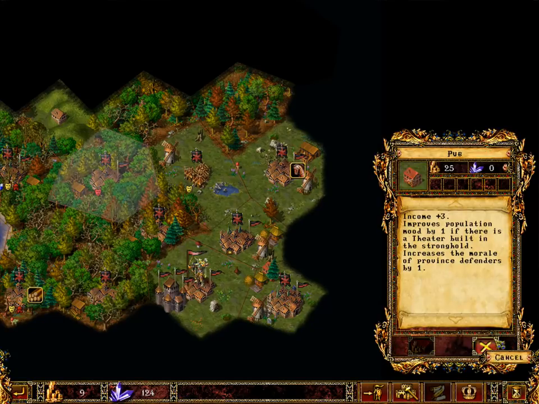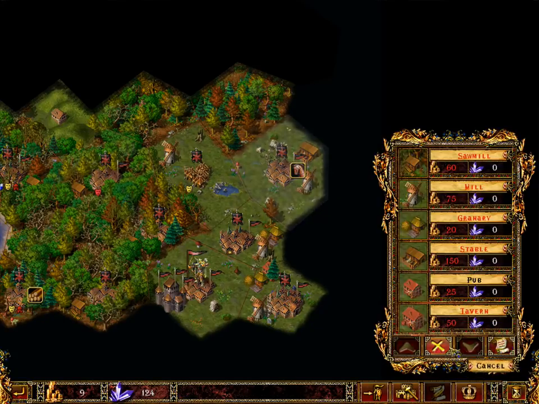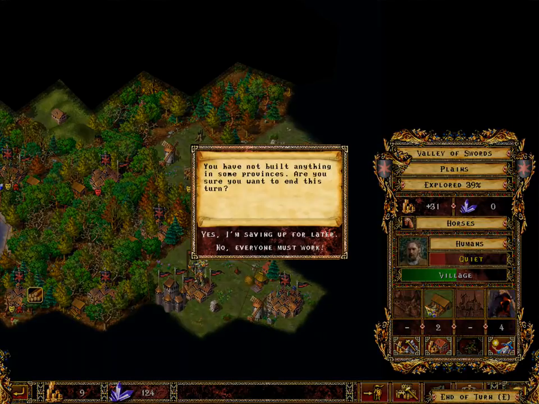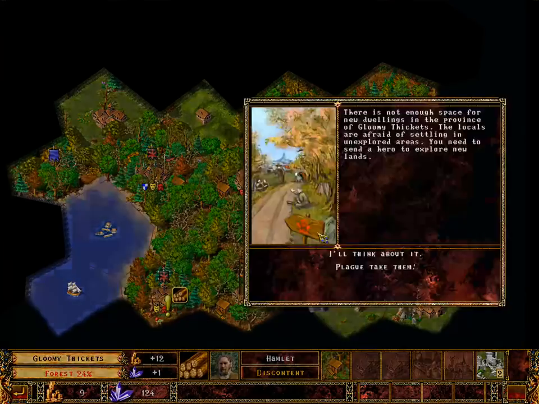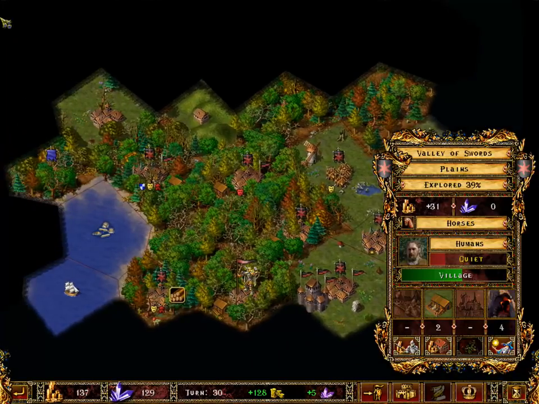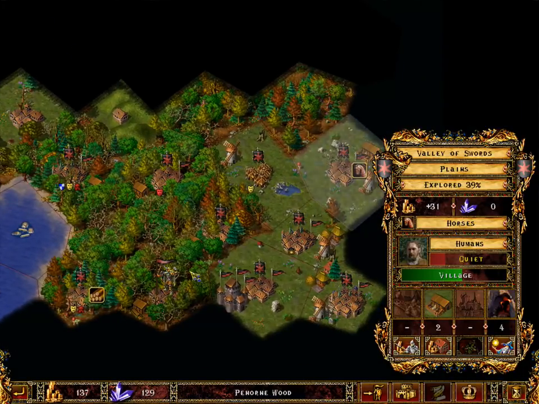Let's give you a pup. I don't have any money. Okay. So he didn't attack me this turn. He moved elsewhere. He probably knew better.